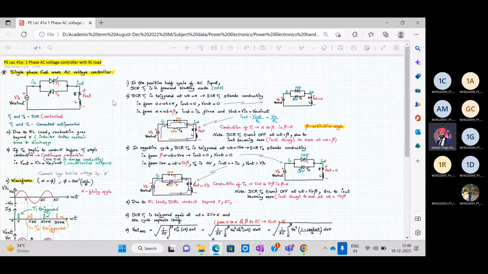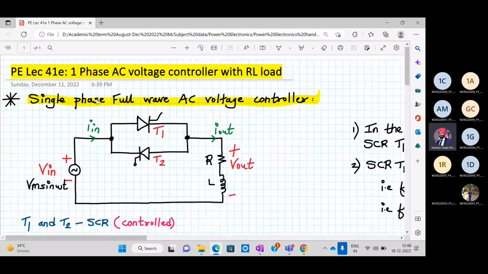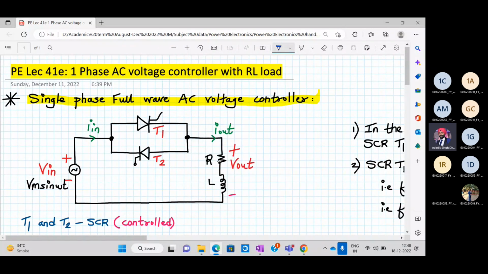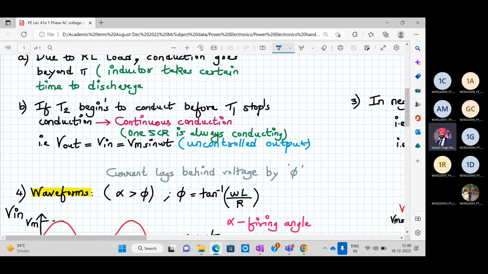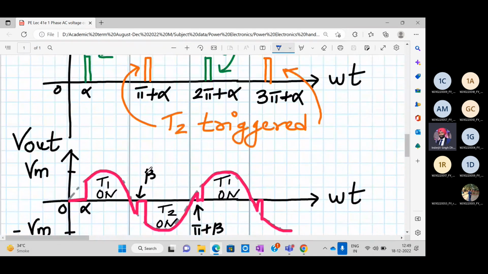Okay. Just now we have covered and studied and understood single phase full wave AC voltage controller with R load. And now we are going to discuss its complementary form, that is RL load. Very, very straightforward. So what will be the difference between the previous one and this one? In this one, earlier your SCR1, when it was conducting, it was stopping its conduction at pi. But now it will continue to conduct till beta. Why? Anyone? Because of the inductor. The inductor will allow the SCR to conduct further till beta. And what is beta called as? Anyone remembers? Extension angle, right?